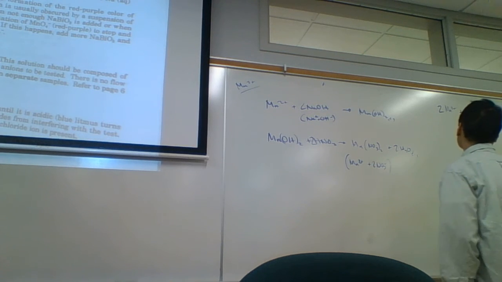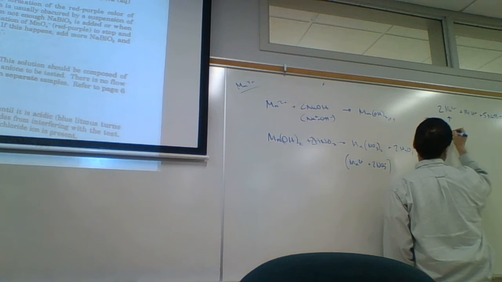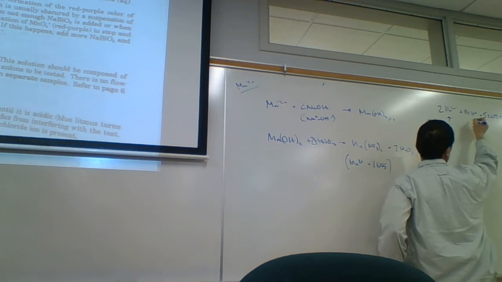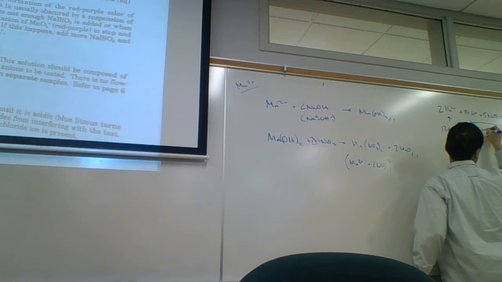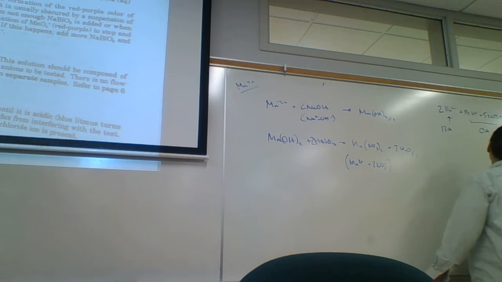All right, so this is our redox reaction. The manganese 2+ is our reducing agent. The acid and the sodium bismutate, that's our oxidizing agent, going in the forward direction. Going in the reverse direction, permanganate is our oxidizing agent. And so this is a competition between these 2 oxidizers, sodium bismutate or permanganate. Which one's stronger? Sodium bismutate is stronger, permanganate's weaker. So that's the driving force for this reaction.